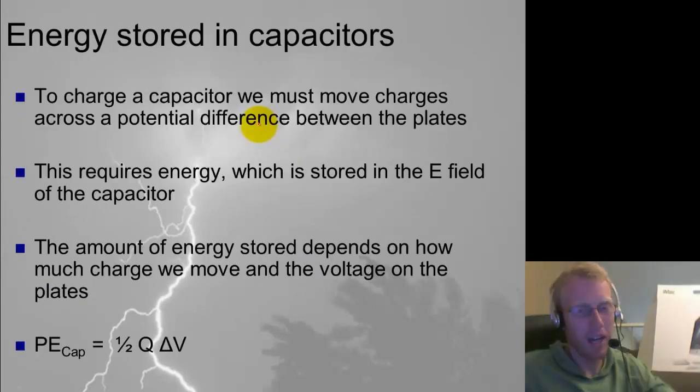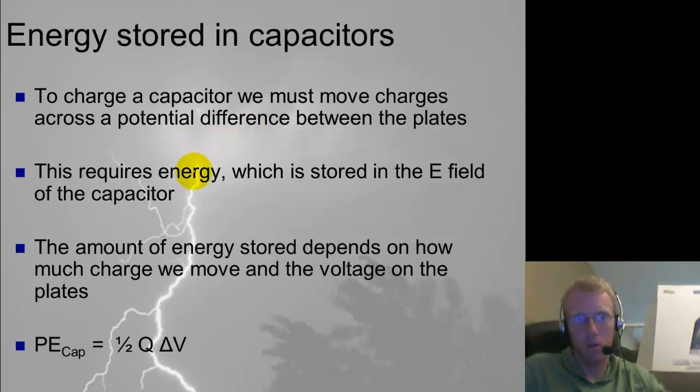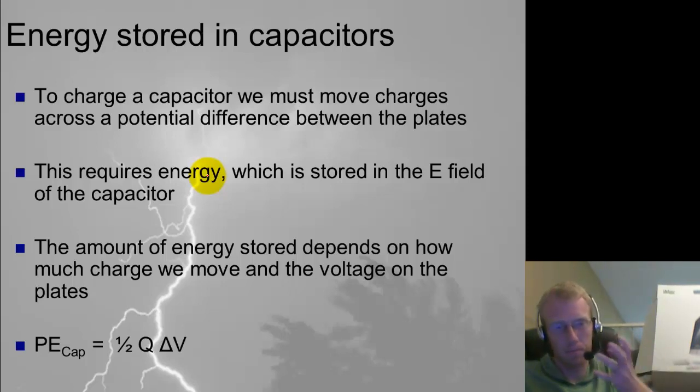Energy stored. So how much energy is actually stored, and can you get back from a capacitor? To charge the capacitor up, we have to move the charge from one plate over to the other plate. So that requires applying a force to these charges to move them across. The first charge you move over doesn't cost any energy because there were two neutral plates moving one charge. There's no electric field.